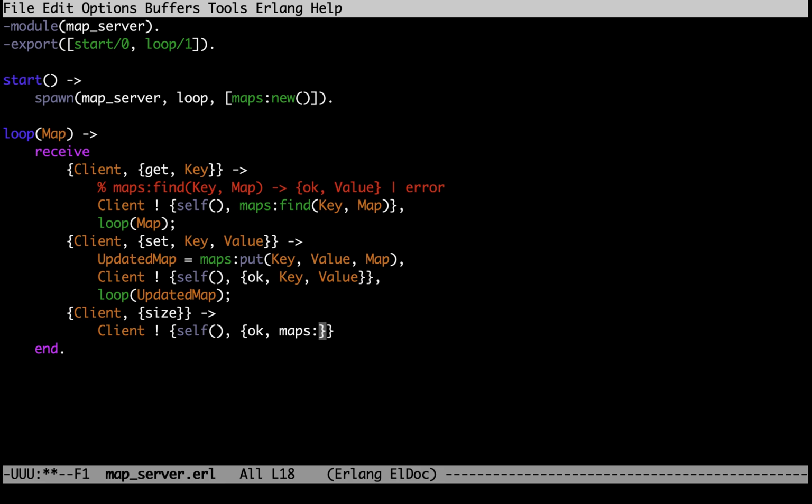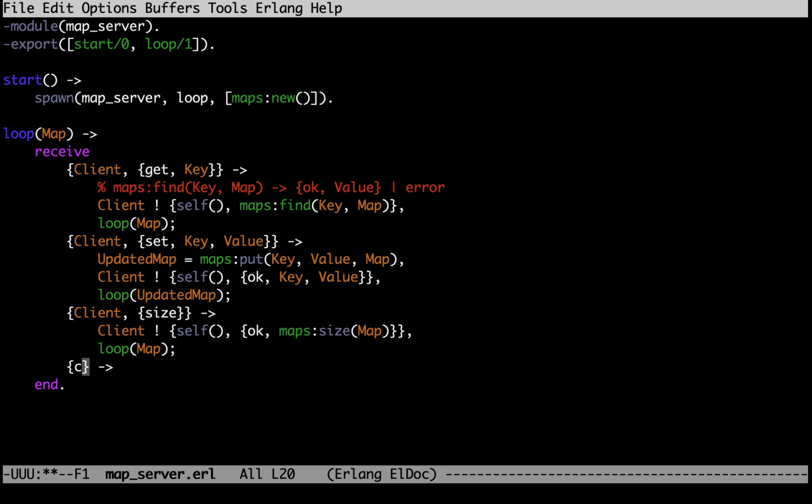Of course, in the future, I will also show how to handle errors in Erlang, so we could make this server and the client more robust as well. So in this case, I want to pass the tuple. The first element will be okay, and the second element will be the size of the map or size of the store. And this operation didn't modify my map, so I'm just passing the existing map to the next iteration.